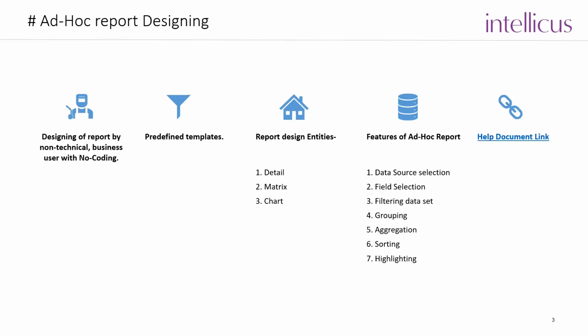Now after that, we have taken the query object, we will be selecting the fields. Now the field is selected. If you want to perform some filtering of the data set, if you want to perform the grouping, if you want to perform aggregation, sorting, highlighting, we can perform that.